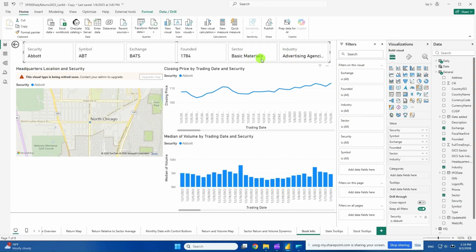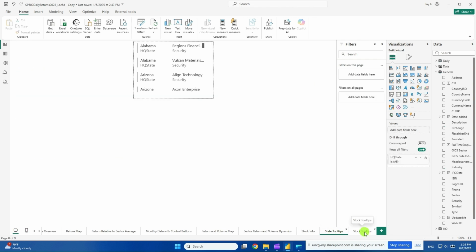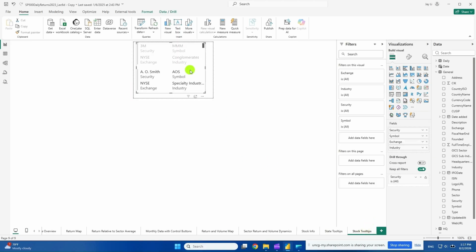The same thing goes for the tooltip report pages, where we have state tooltip and stock tooltip. In there, I also used the traditional multi-row card to show the tooltip information. You can make similar changes by using the current card visual type.